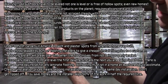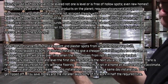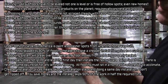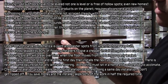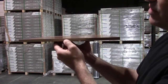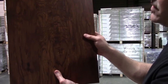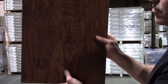It's actually an MDF core. It has a Unilin locking system, which is patented by Mohawk. This system allows the boards not to slide back and forth and to stay locked in place. With cheaper laminates, you step on the floor and the board moves — that does not happen with this when it's installed correctly. There's your Unilin locking system with your MDF core, and then of course you've got your paper melamine with an aluminum oxide finish. This is a great product for those that are price conscious.